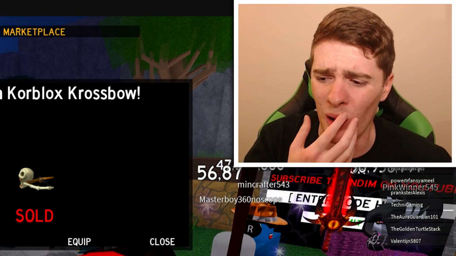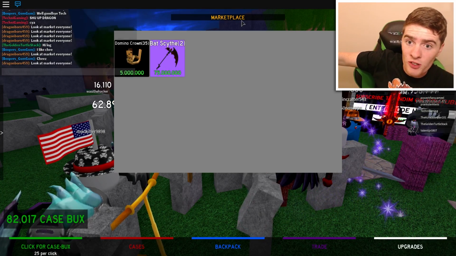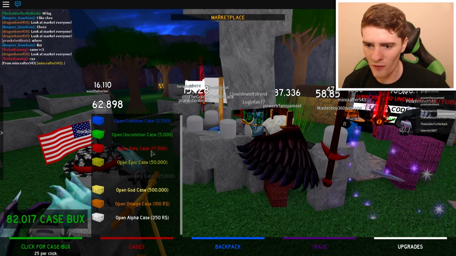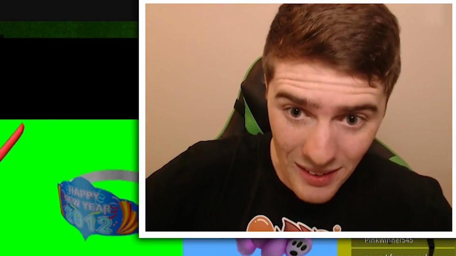Sell. No. Did we just sell our thing in the marketplace? I think we might have. We did. Whoa, 75 million. That looks pretty sick. We just sold it. Now we got 82,000, so we just lost a lot from the thing. I should probably just save everything I get from the cases and sell it on the marketplace, because we can earn bank from that. We can get like billions. Billions.